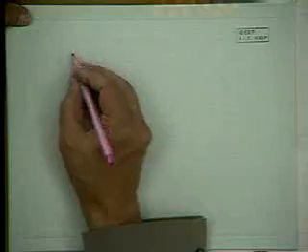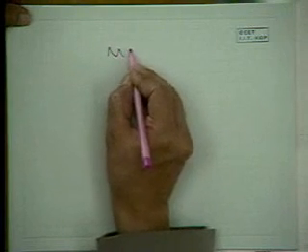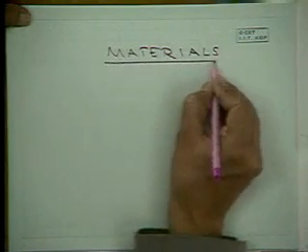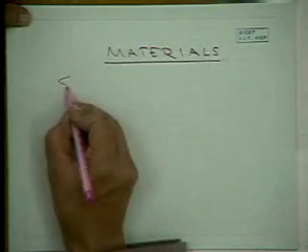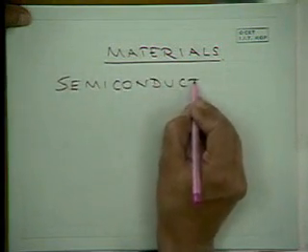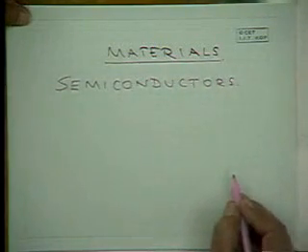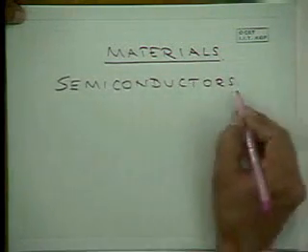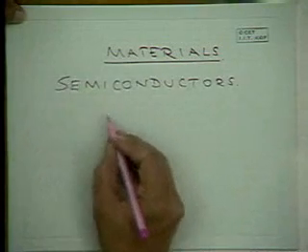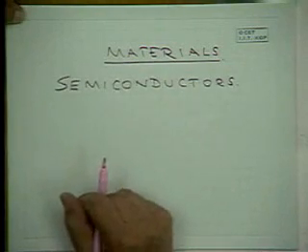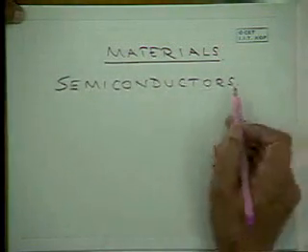Now, among optoelectronic materials, which form the basis of these lectures, I will mainly concentrate on semiconductors, which form the heart of all active devices, be they sources or detectors. These are invariably made out of different types of semiconductors whose properties are crucial to the operation of the devices.